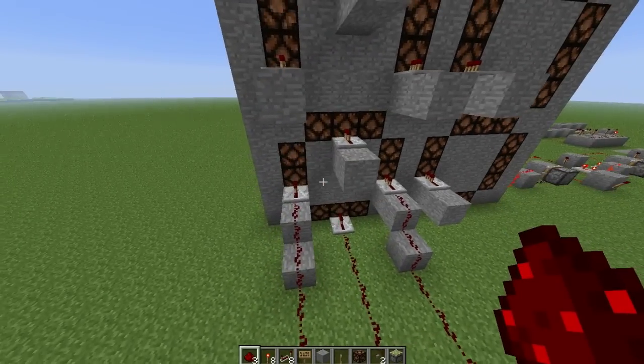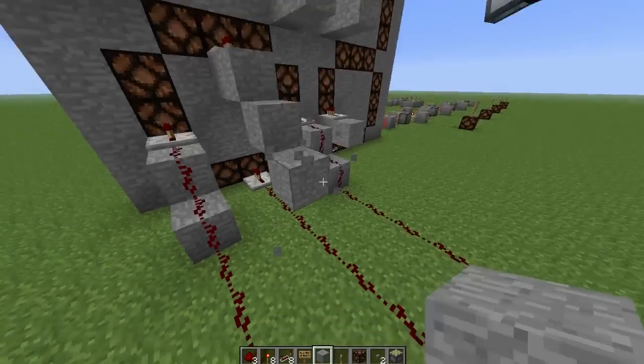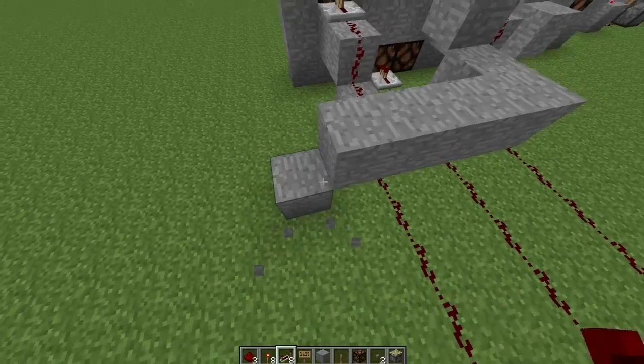Now, this is where it's going to get a little bit ugly, I suppose. I'm going to bring this one down here, like that, and then bring it across, and then down like that. In fact, that's a bit better.